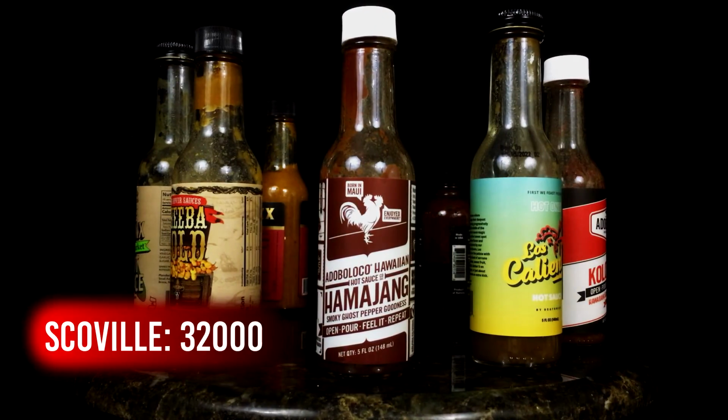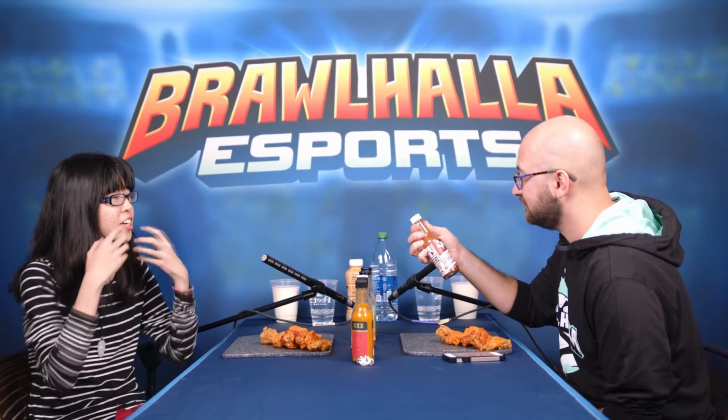This is Adobo Loco Hawaiian Himajango. This one's okay. I like the little chicken it has on it, just like with two heads. Or is that two chickens? I can't tell. I don't actually know. That's a two-headed chicken because it's born in Maui. And then the other chicken says it's enjoyed everywhere. I'm actually getting like an aftertaste burn finally.